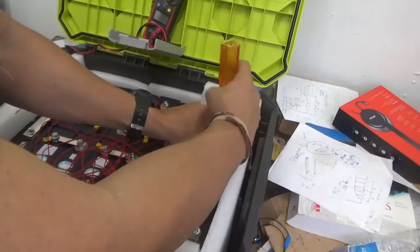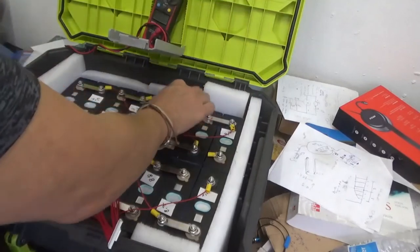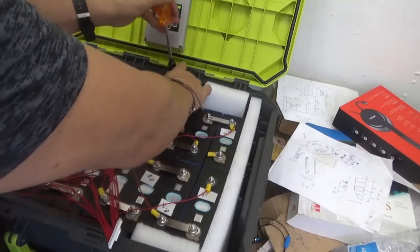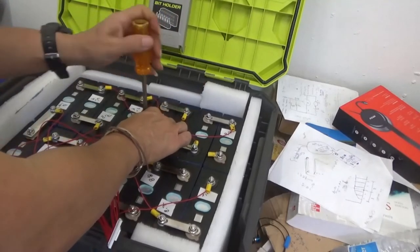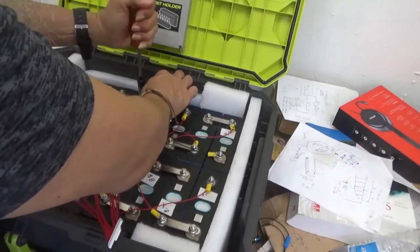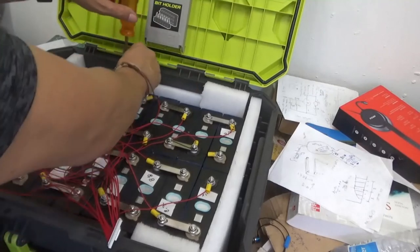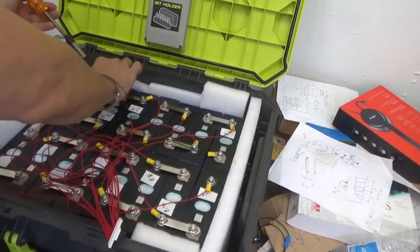So keep going there. Not a big deal here. Everything looks good. Let me get this out of the way. That part there comes with the Ryobi box. I thought to put the BMS there on the gray box, but then I said no. I want to have the lid for my Ryobi box free of any cable, and perhaps I will have a problem with the distance if I install the BMS inside the gray box. So you'll see where I'm going to be installing my BMS in a second.